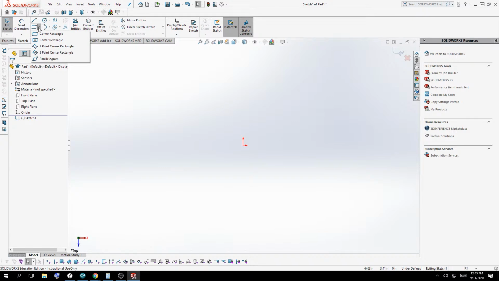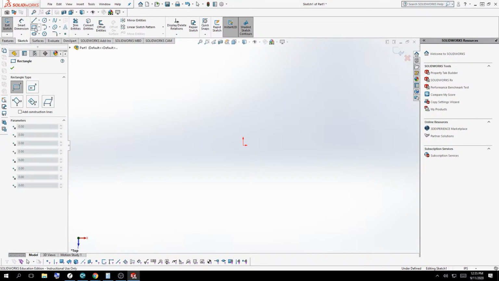You could either drop down the children menu, or you could just click the parent at the top, which by default should be corner rectangle, and you can visually check to see if you have two little squares in the corner of this rectangle. Your cursor will turn to a pencil. To target with this cursor, it's the tip of the pencil.